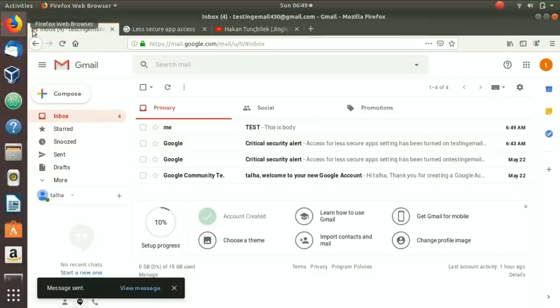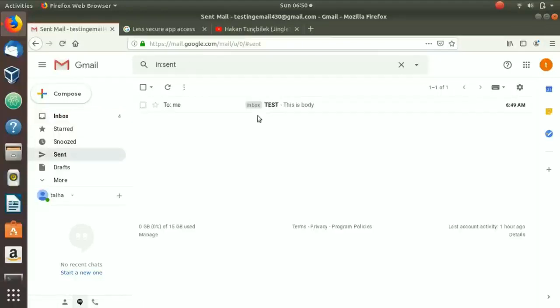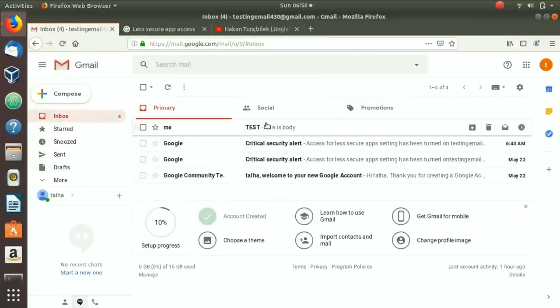After Ctrl D we go back to our browser and we see that the email has arrived. Here you can see that this is the email that I have sent to myself. If I go to sent, you can see it exists there as well, and in the inbox too. So that's how you send yourself an email using SSMTP. Not just yourself, you can send to other people as well. But I recommend that you use your extra account for these kinds of activities because it's way too dangerous, and that's why Google does not recommend that as well.